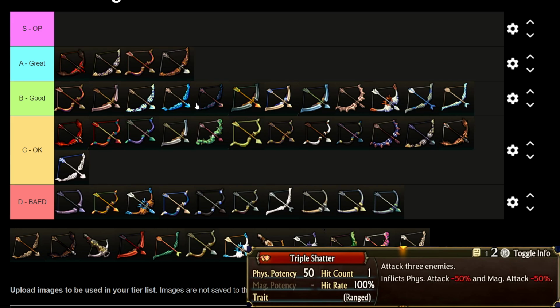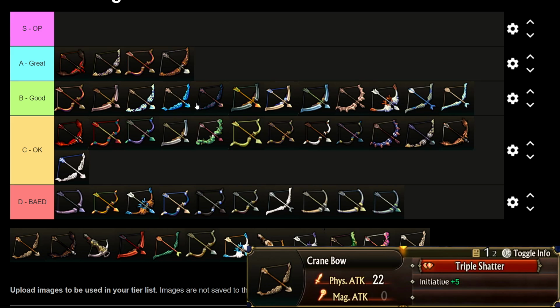properties, because it's 150 potency total. It's a debuff. It's basically like an offensive curse that does damage. It's kind of good, and the initiative +5 and the damage is actually quite good on it. So it's a pretty good, interesting utility bow.